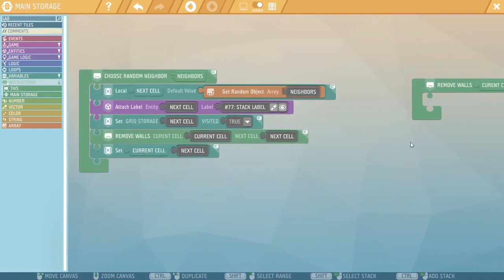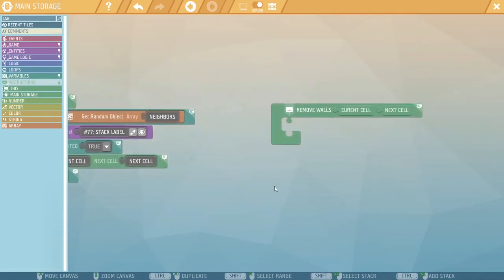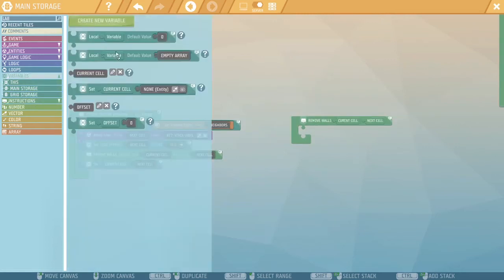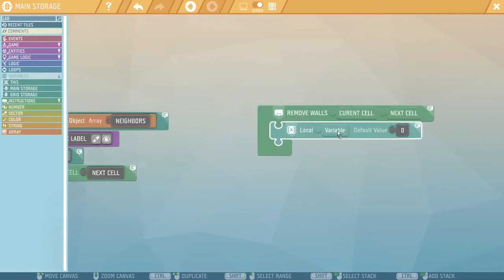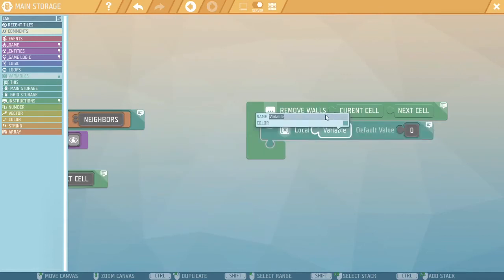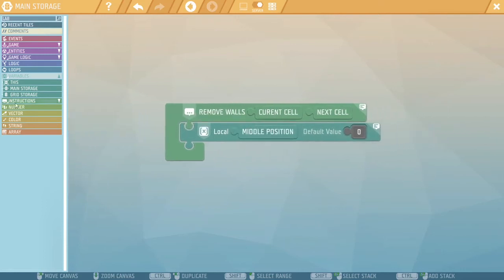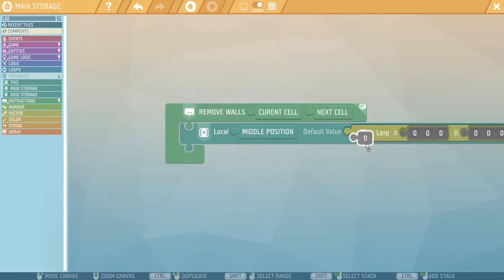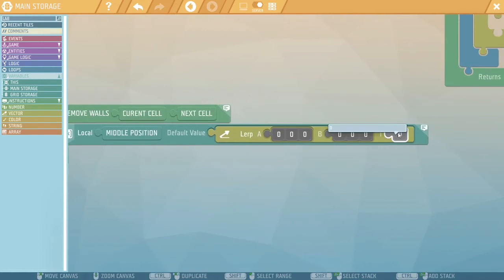We insert the local variable into the instruction and name it middle position. In this variable we insert the vector tile loop, in which we set the value of t to 0.5, this will return the position of the center between the two defined vectors.